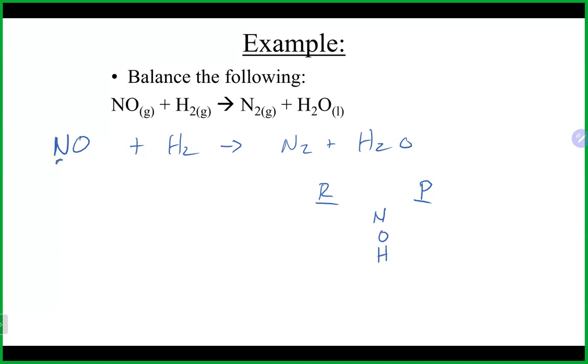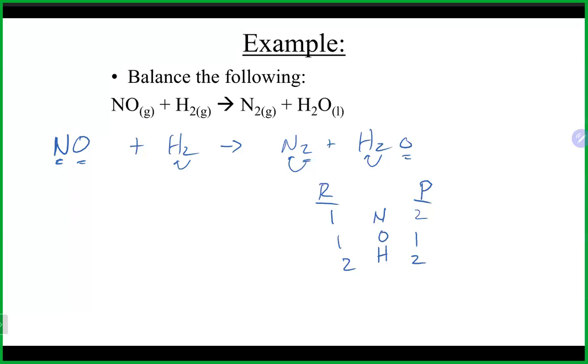So I got one nitrogen there. I got two nitrogens there. I got one oxygen there, one oxygen there. And on the left-hand side here, I got two hydrogens there and two hydrogens there. So now I have this table. I could clearly see everybody looks good except for nitrogen. So frankly, that's a good place to start since that's the only one that's not balanced in this case.